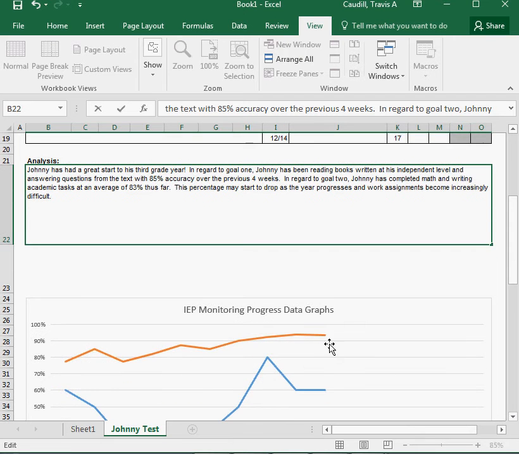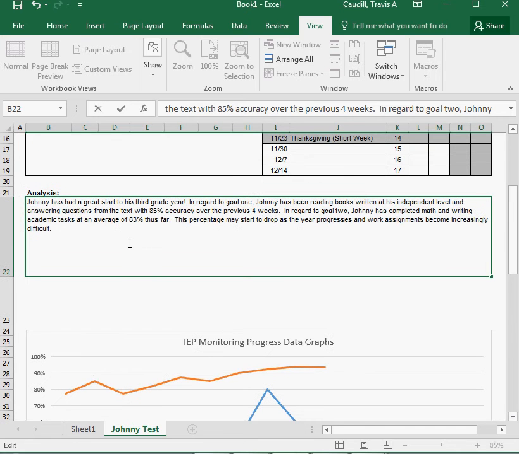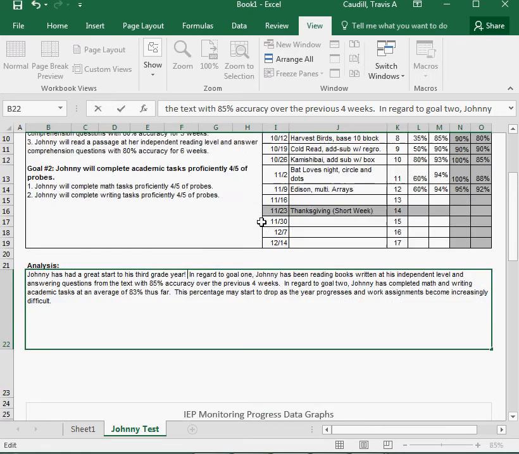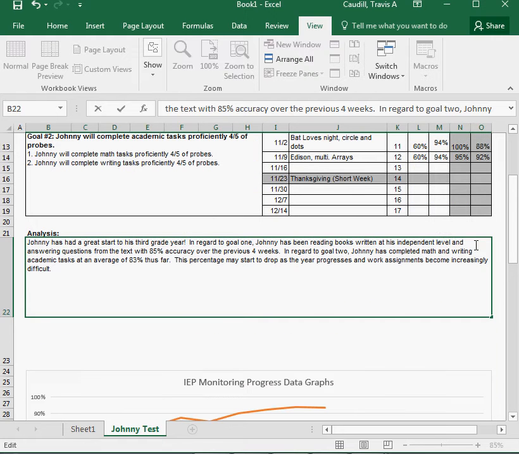You come down here, look for trends, and write it up in the analysis. So the second thing, you're writing a paragraph or 2 on every one of these kids 8 times a year, not counting your ARCs. So even more than 8. So what is beneficial about keeping this? Let's say this was report card 1. When we come to report card 2, is Johnny still going to be reading books written at his independent level? Yes, that's what the goal calls for. So I don't really need to change all that. What do we need to change?